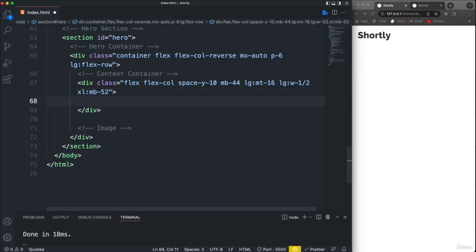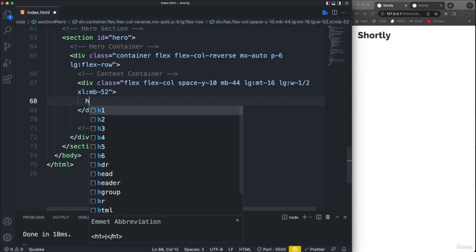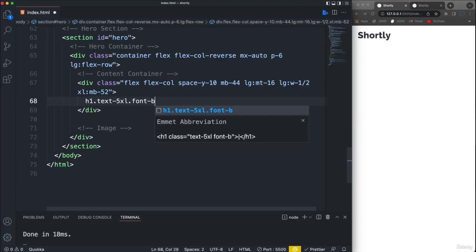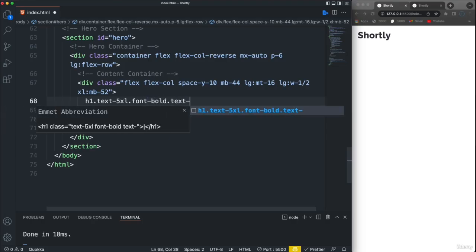All right, and then in the content container we're going to have an H1, and let's give it a size of text 5xl. We're going to do font bold. We want the text to be centered on small screens. On large screens, we're going to make the text a little bit bigger, let's do 6xl.